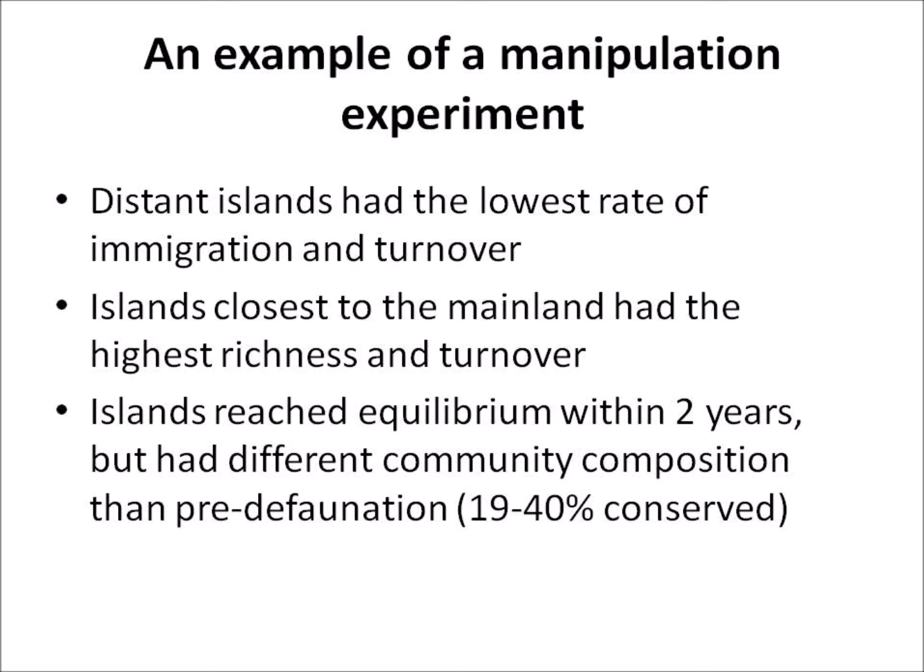So this means that on the 4 different islands, only about 19 to 40% of the species were also present before the insecticide was applied. So again, remember that equilibrium theory of biogeography is looking at species richness. It's not looking at which species are actually present. So species composition can change, but the equilibrium number of species supported is going to stay the same. So species richness stays the same, community composition can change over time.